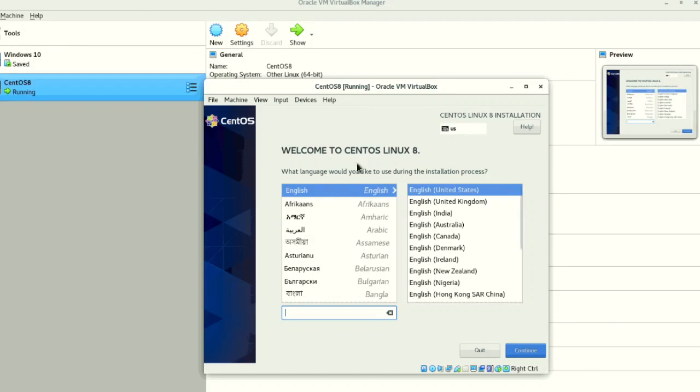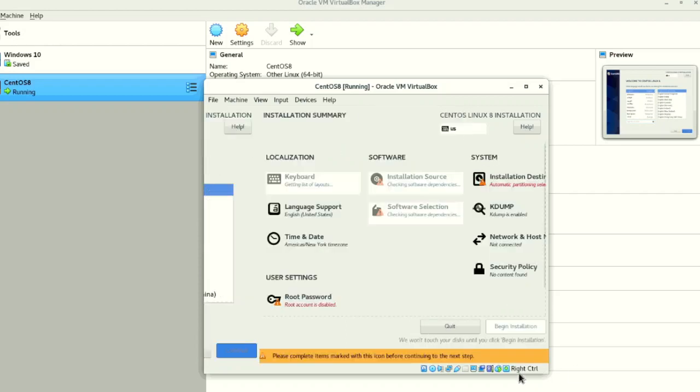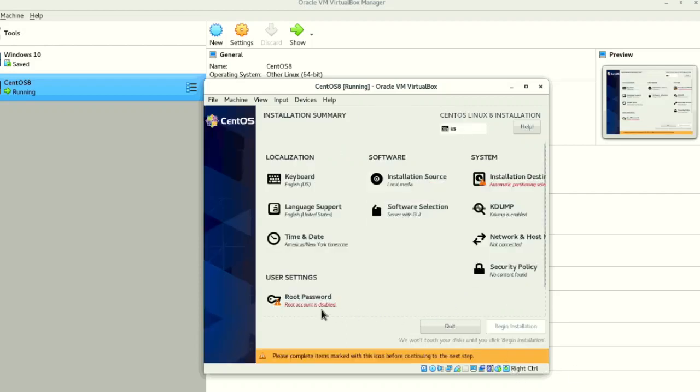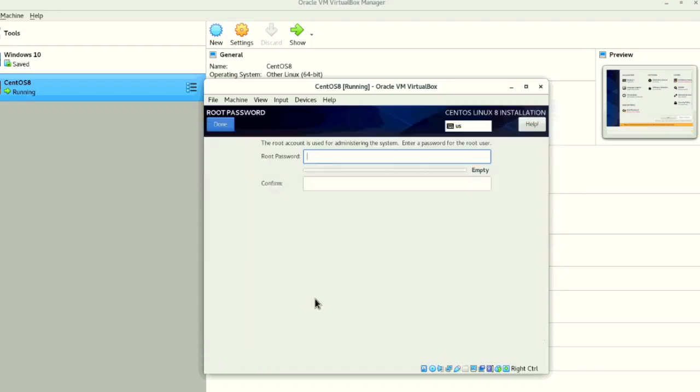So next, things are very easy. It is just to select the language. Next, at the very beginning, it's the new latest version of CentOS 8. At the very beginning, it is asking to set the root password. Root password is nothing but the administrator password or the super user password. So for the super user password, for the time being, I am giving a very simple one.